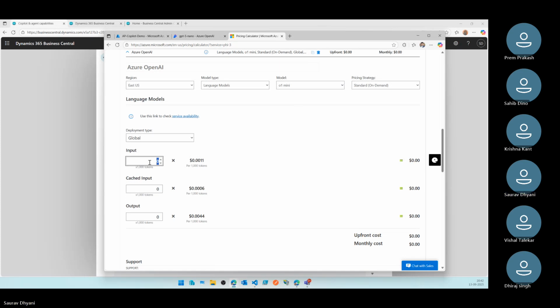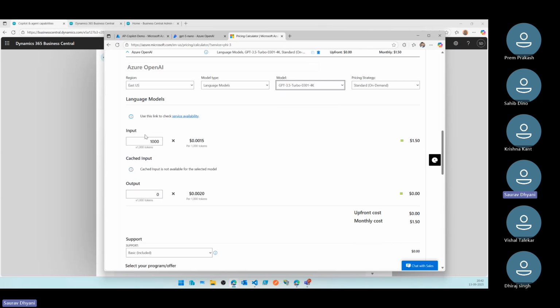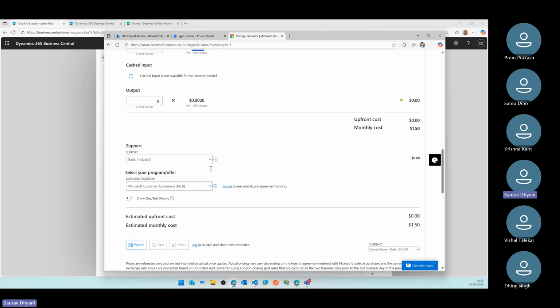Typically, a 6-letter word is considered as a token, right? So if you use 1,000 tokens for a pretty amount of time, then this is how much you want to cache that data. So based on different parameters, you can calculate, and that varies from model to model. So if you go to pretty old models, let's say 3 is not here, but I guess 3.5 turbo is here. So that's priced based on different options, right?